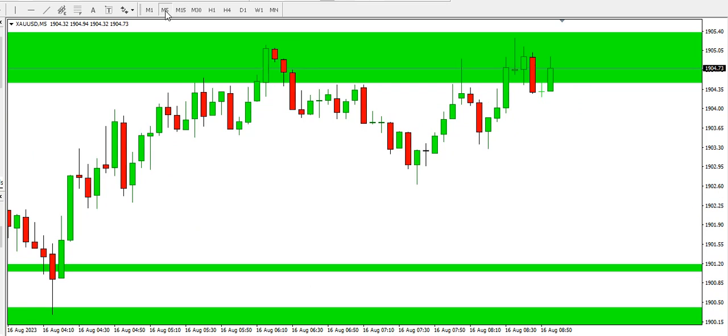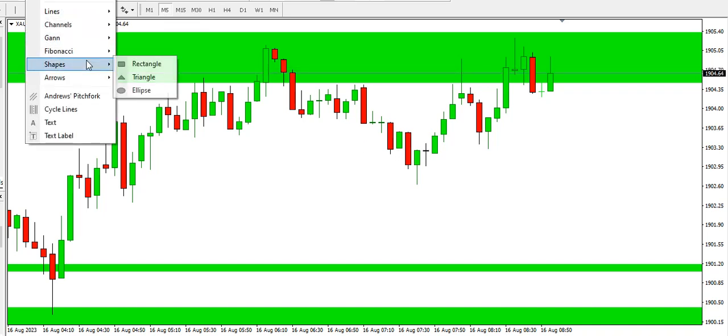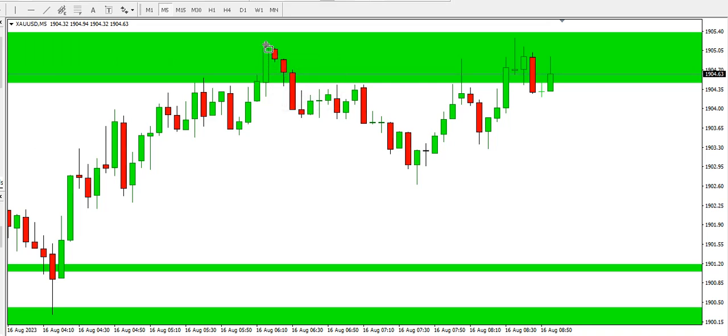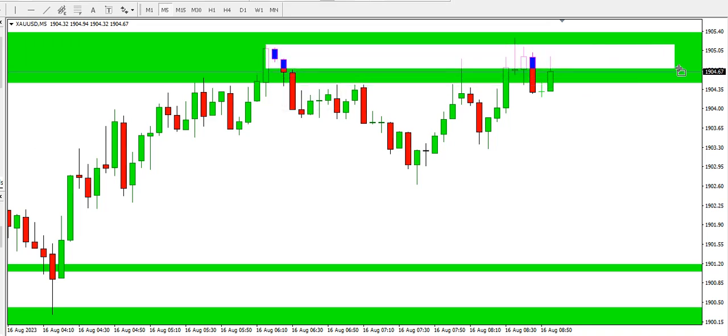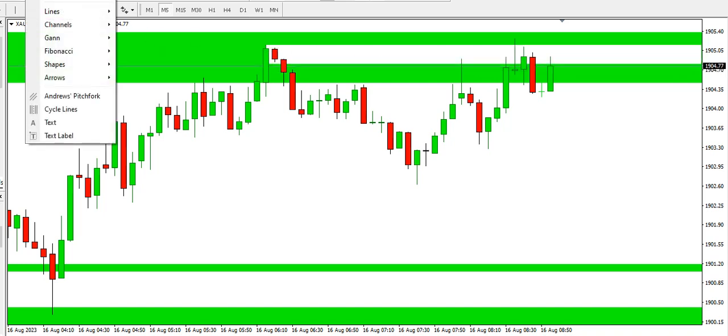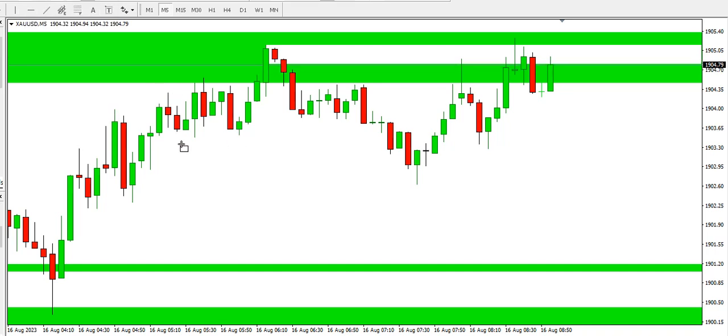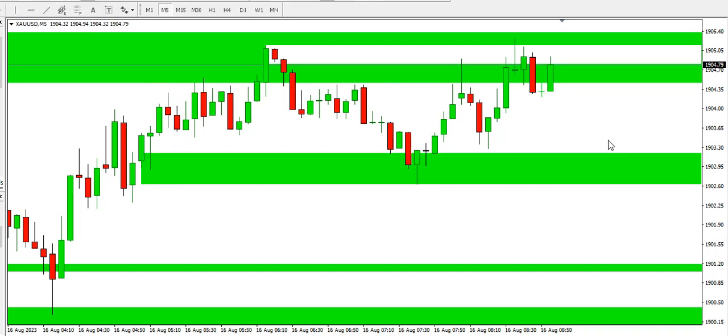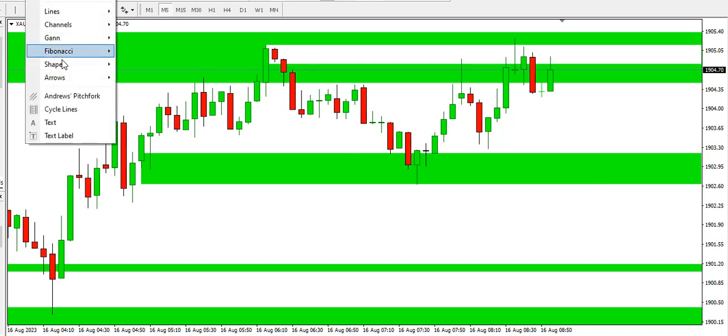For the 5 minutes time frame, you can see that price is ranging within a range within a range. More like the price of gold is expecting a particular news. At the break of the news, price might likely find direction, but for now we have range within a range within a range. The break above this, we have the 1908 level. That might be target.